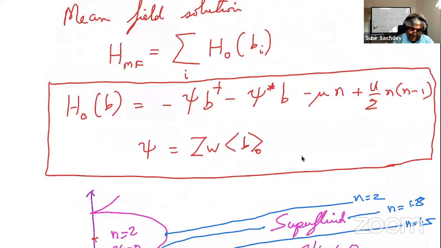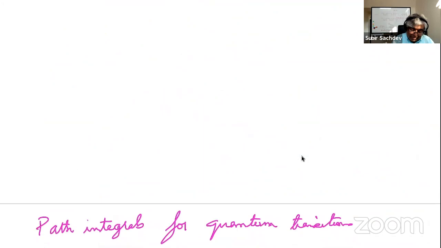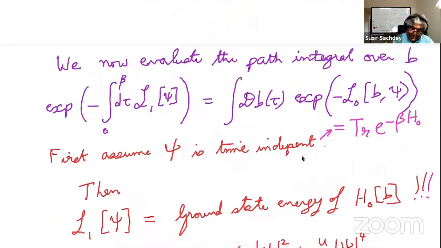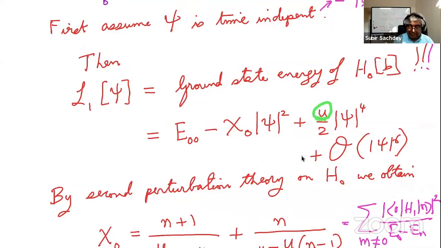People know how to do these things in this Hamiltonian. You go to order psi to the fourth. Okay, so you'll get some number, and if you care to work it out, you can work it out. All I need is that that number is positive. So this whole procedure will make sense. Somebody's done it, and in fact, I know from the structure of the phase diagram that it has to be positive. If it's negative, the phase diagram would look very different. So it had better be positive.